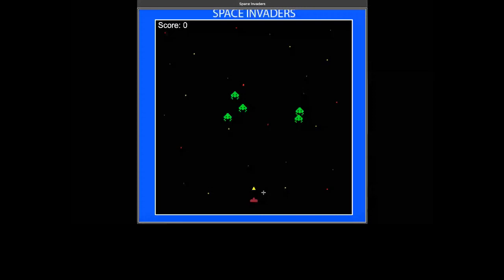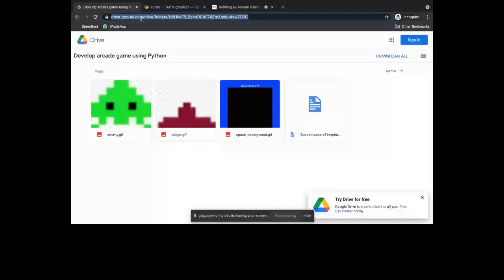I have made a folder here, called Space Invaders Workshop, and I placed all of my files inside of it. These files, I will share with you right now a link to the Google Drive folder where all of these files are saved, and you can download them.